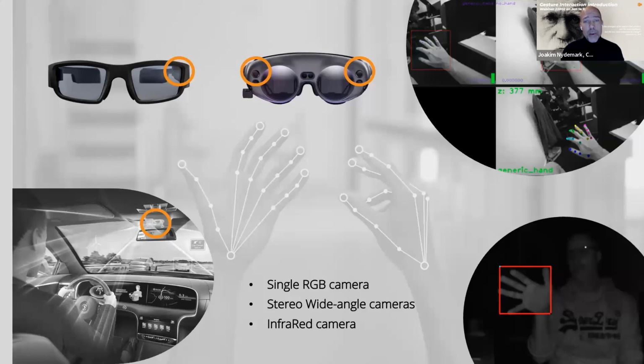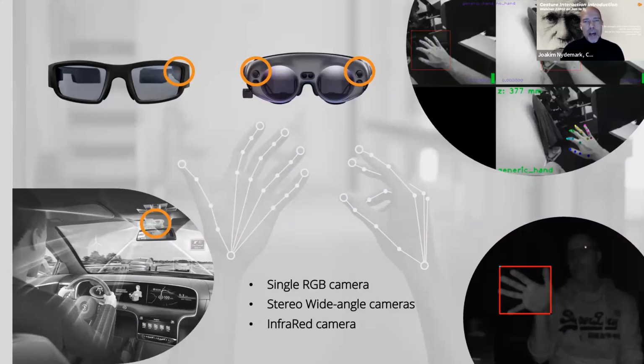In the middle, you have what we call a stereo camera setup, and this is most often what we call wide angle cameras. So you have two camera lenses placed at a distance, which mimics the eyes of a human being. The benefit of doing that is that you get exact third dimension details into the picture, so you can see exactly the distance between each of these 21 points in the depth.